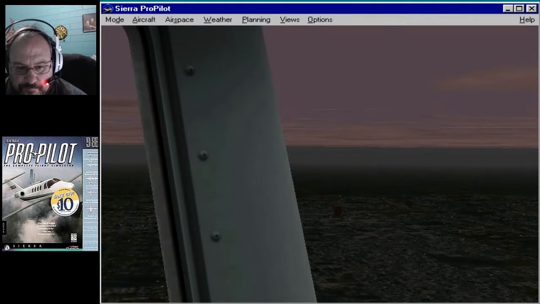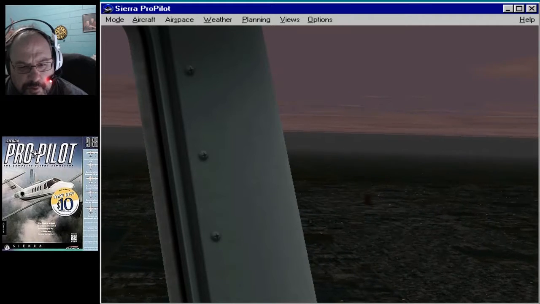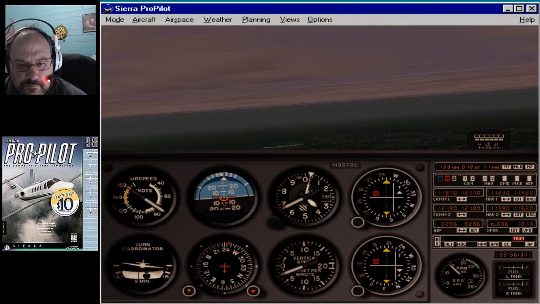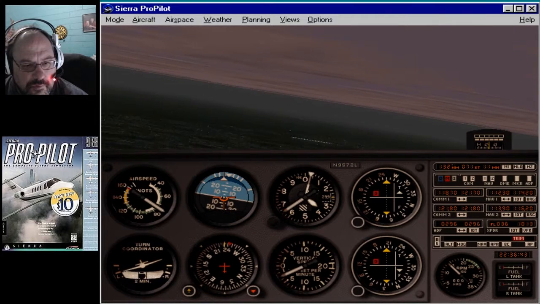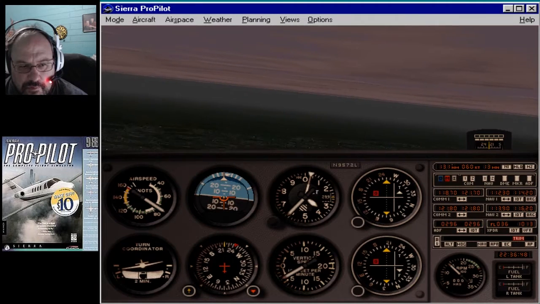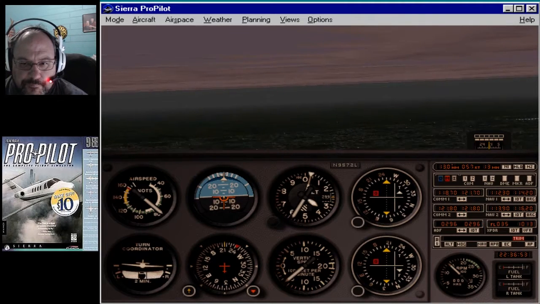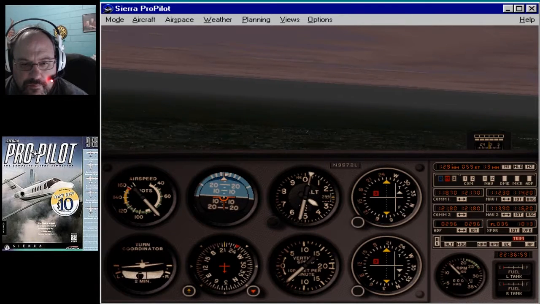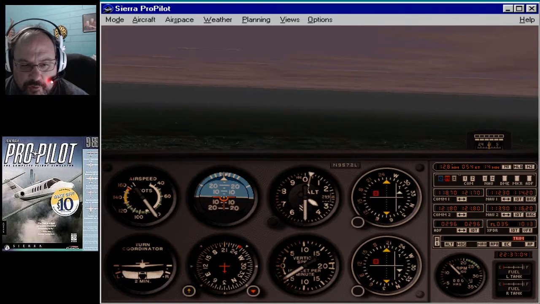Yeah. There's a building over there. Interesting. There it is. So we'll bring ourselves over in this direction.